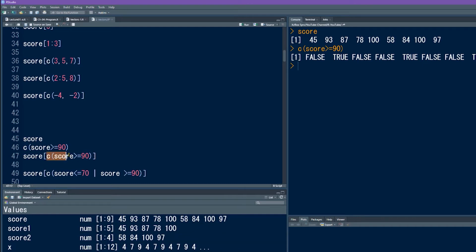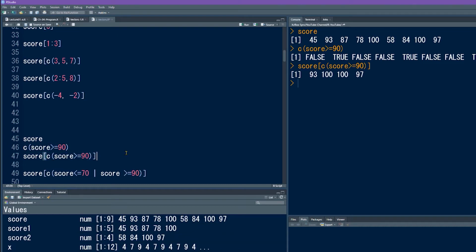So this will basically give me trues and falses only. I'm going to use the vector, my original, and say give me all the true scores. And now if I run it, we'll get only those ones. We'll only get the true, true, true, and true. That's what we get. So we put the condition inside a vector, and the condition basically tells you true versus false, depending on what you're looking for.